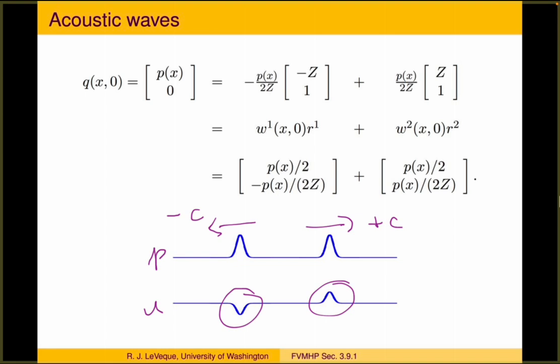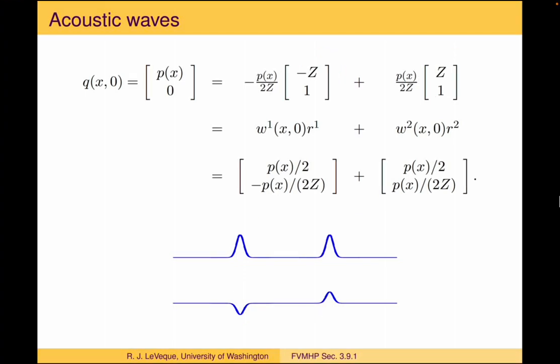But we can see that this relation between pressure and velocity in a left-moving wave and a right-moving wave is always given by the relation between the first and second components of the eigenvector r1 and the relation between the first and second components of the eigenvector r2. So this gives a really nice way to decompose any data. Here we looked at special data where the initial velocity was 0, but you could take any data, initial variation in P, initial variation in U, and split it up into eigenvectors and see how that splits up into left-going and right-going acoustic waves.